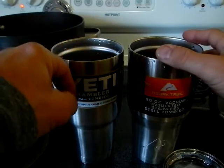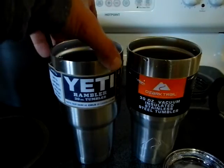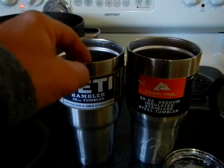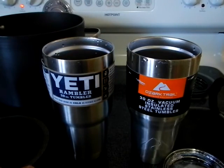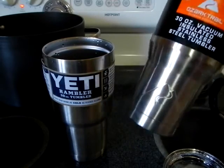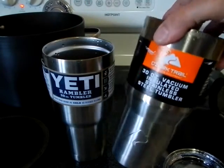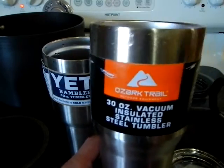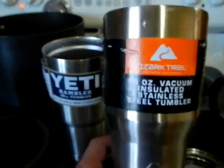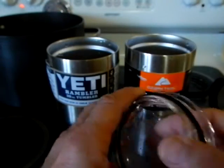At $40, I could have had 4 of these. I bought 2 of these. I've got $80 invested. $80. I bought 2 of them back in the winter, a few months back, and I could have had 8 of these for the price of 2. I could have had 8 of the Ozark Trail. Could have fed an army with these versus just 2 of the Yetis. So that's unbelievable. Now let's take a look.